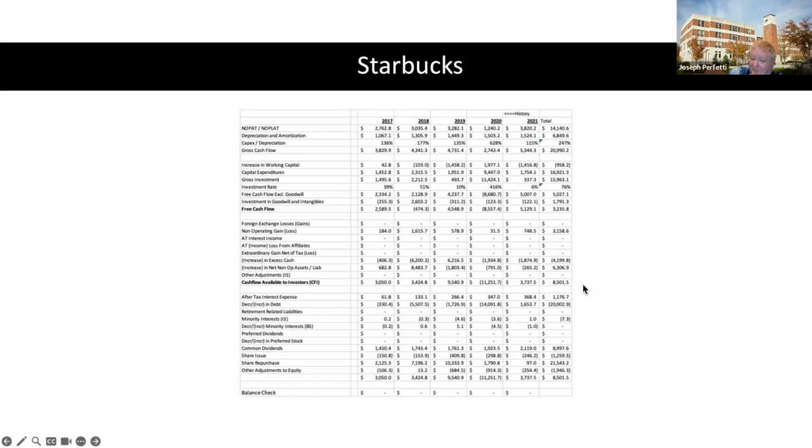But over 5 years, did they need to borrow $20 billion? No. How do you know? I agree with you, but how do you know that they really didn't need to borrow $20 billion? Because they paid a lot of dividends. No. How do you know they didn't really need to borrow the 20 billion? Would it be the cash available to investors? Yeah, they had CFI, 8.5 billion to pay out. Why did they borrow 20 billion if they had 8.5 billion to pay out? Probably that's the story.